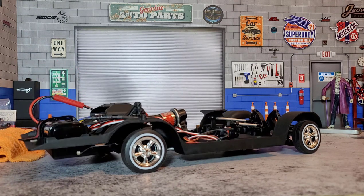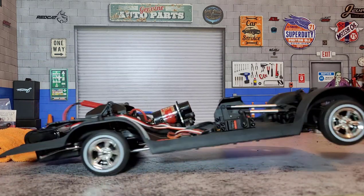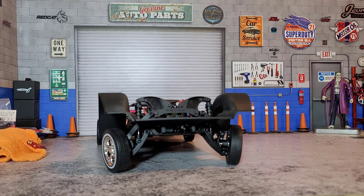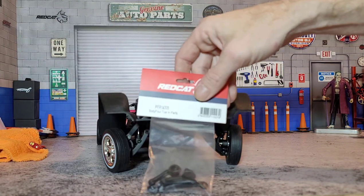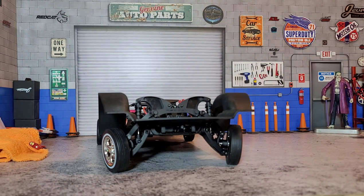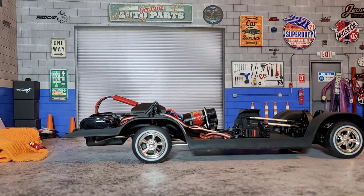So this is basically an LH, I don't even know what the acronym is, but it's the 64 that comes with no body. So it has the old school suspension links in the front. But luckily, when you buy it, Redcat did send me the upgraded V2 links free of charge, but I also ordered the chrome version, so I'll have the chrome versions put on. But this is basically a raw, out-the-box OG64 chassis.